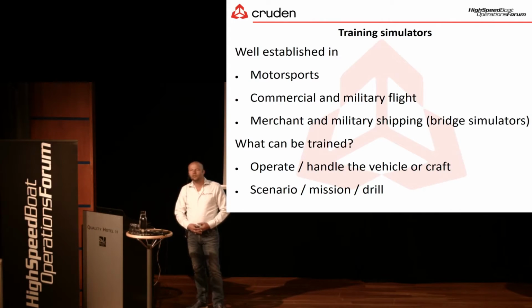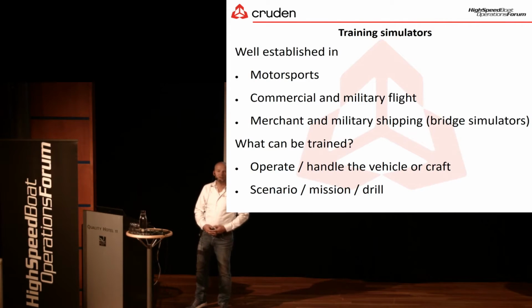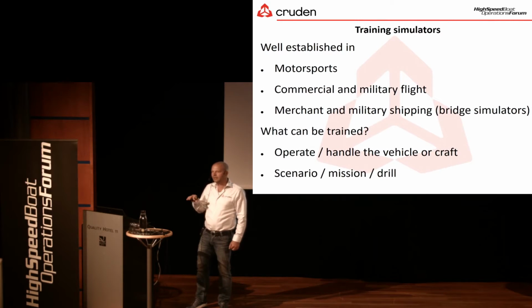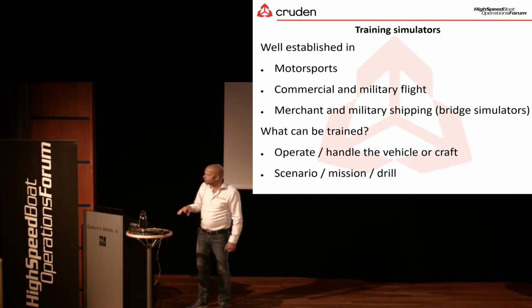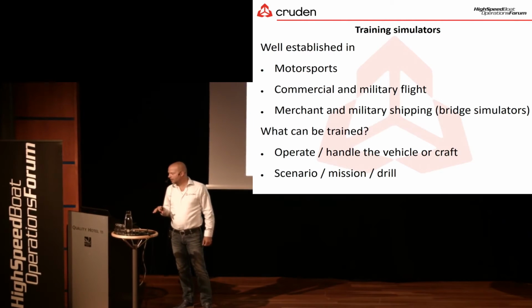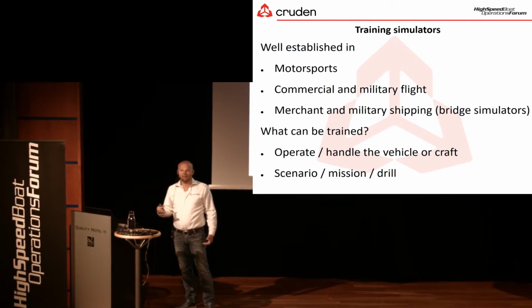About simulators, roughly, you could say simulators are being used for two main purposes. The one side is a research simulator, and what we are talking about today is not a research simulator. Research simulators are being used to develop a new car, a new boat, a new airplane, a new helicopter, a new submarine. So the focus is really on the technology that's being developed. Today we're talking about training simulators. So training simulators are there to be used to train the people.